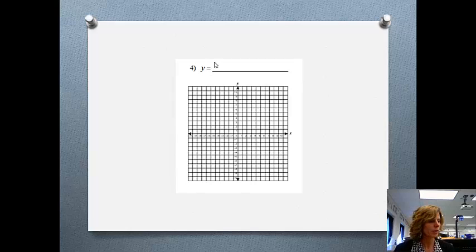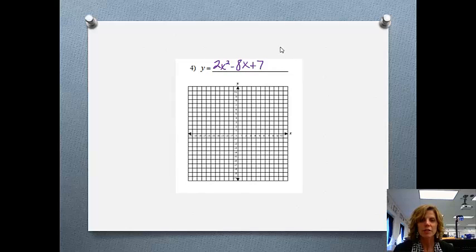Alright, the next one we have y equals 2x squared minus 8x plus 7. Alright, if you're feeling brave, feel free to go ahead and pause me right now and try this on your own. Otherwise, feel free to just keep watching me do it. Alrighty, this is a parabola because it is a quadratic. It is in standard form because it goes highest power to lowest power.